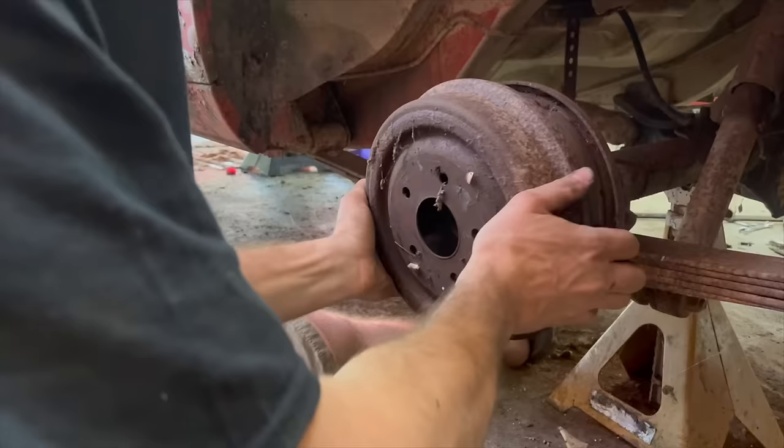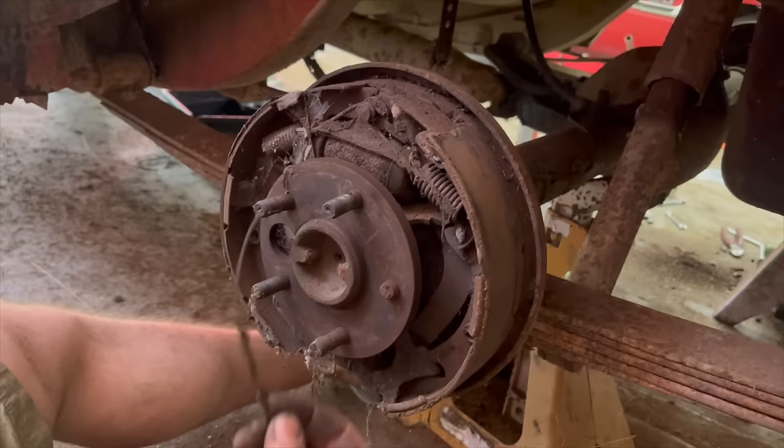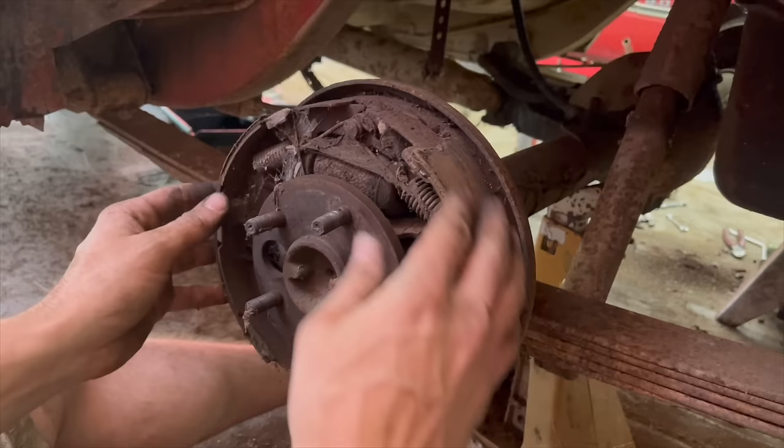Well, all our drums have looked pretty good. I want to say this is because these things have the opposite thread pitch on different sides. Looks like we got another broke self-adjuster cable, so we'll have to get one of them. And our brake shoes here are pretty much shot just from being worn out. So this brake may have been hanging up on them or something.